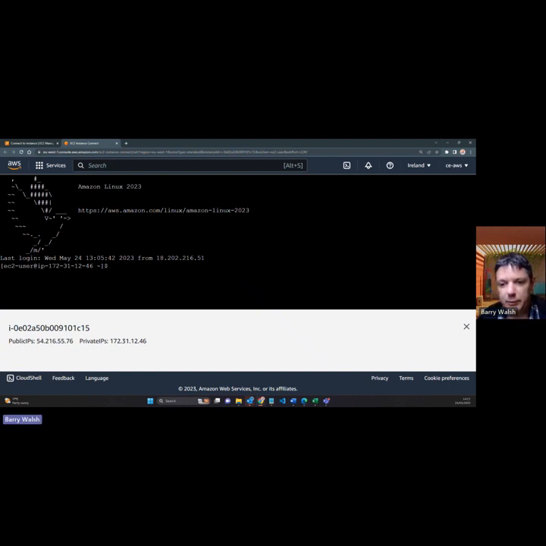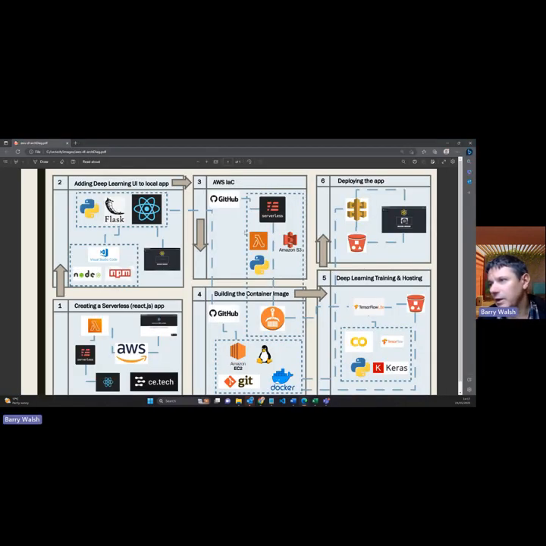Just going back to our architecture here, serverless actually comes into it really in the next step, but we've set up essentially, we've installed Git, we've installed Docker, S3 as well will come in the boilerplate template we've got in stage 4. These two stages are very interrelated, as we will see, but we're good to go into the next step. So thanks for listening and stay tuned for the next stage.